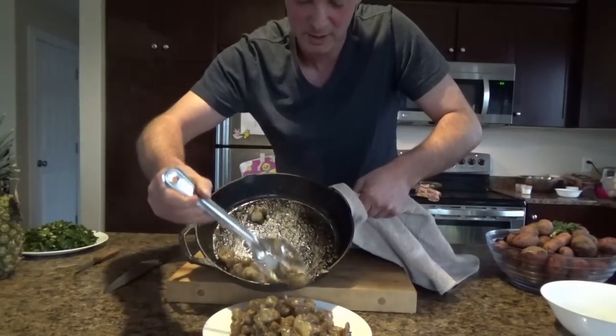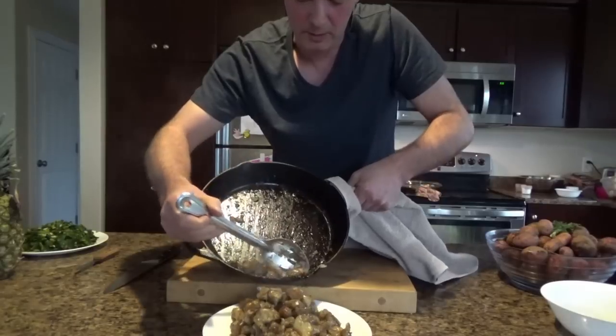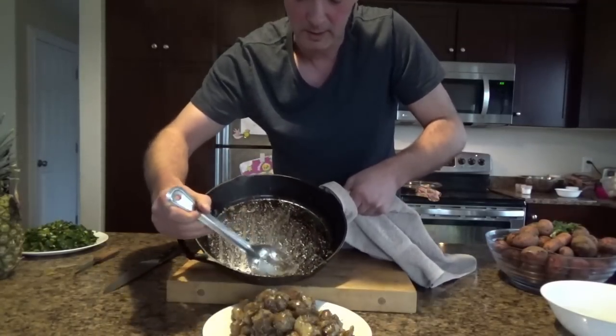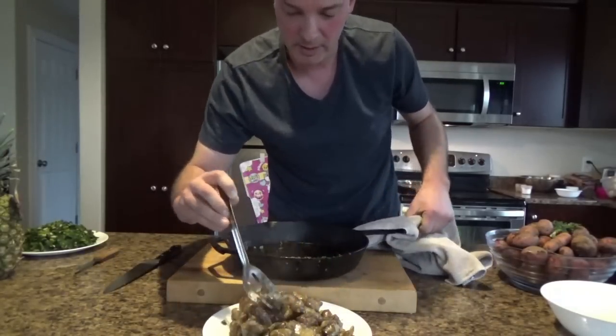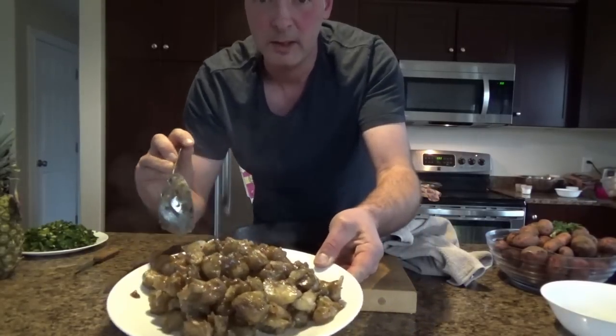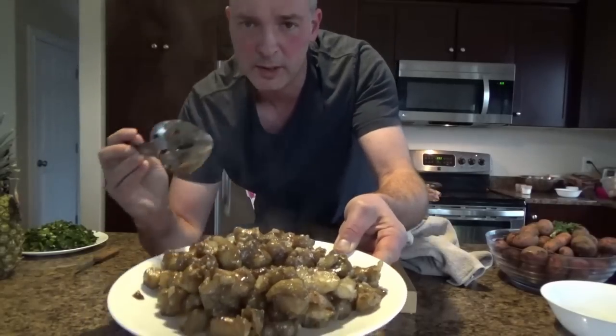You're just going to have to trust me. It's a different sort of food, so they don't cook like potatoes where you can get them crisp. They go soft, at least in my experience. But it doesn't matter because the flavor is just very unique, right? Here's a look. So it's not the most colorful looking.